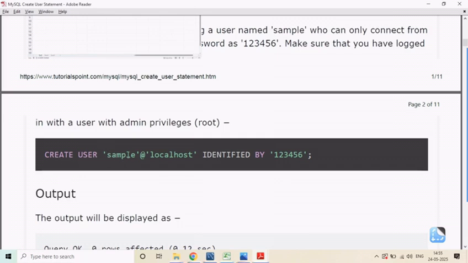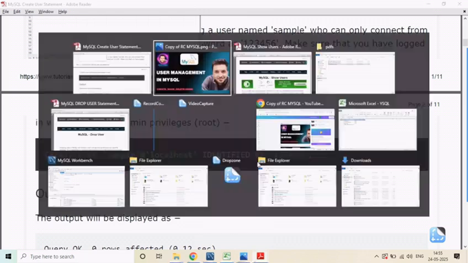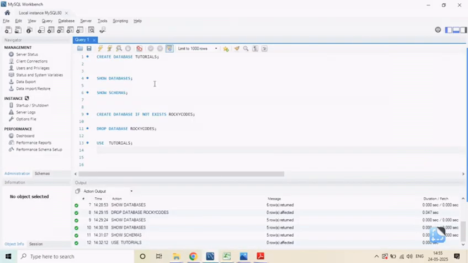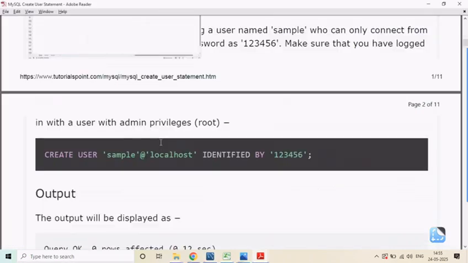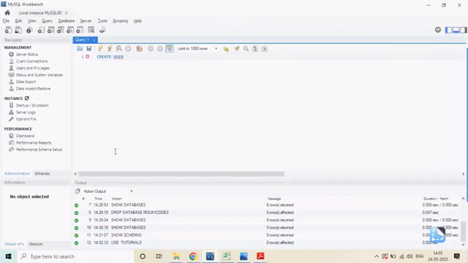So let's create a dummy user quickly and see how it works. I'll remove this and then we can write CREATE USER. This is the statement. Then single quotes, I will name this user dummy. Then again single quotes, then @ and the host name, which is localhost.